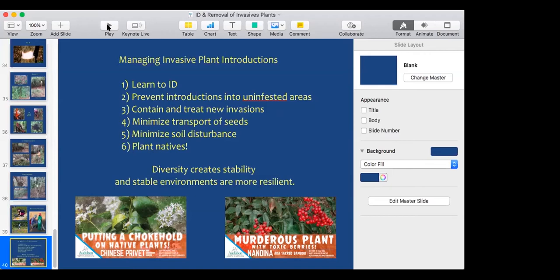But that said, I think there's a lot of opportunity. This is Kate. If you get into invasive removal, there are so many invasive plants to remove. And so we certainly need help on the BCP, but other programs throughout the city, including through the Watershed Protection Department, are working on those areas. The Parks and Recreation Department is working on other areas. So don't be discouraged. There's plenty of plants to pull out.